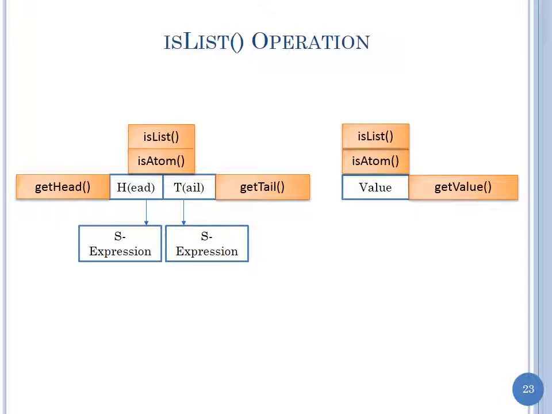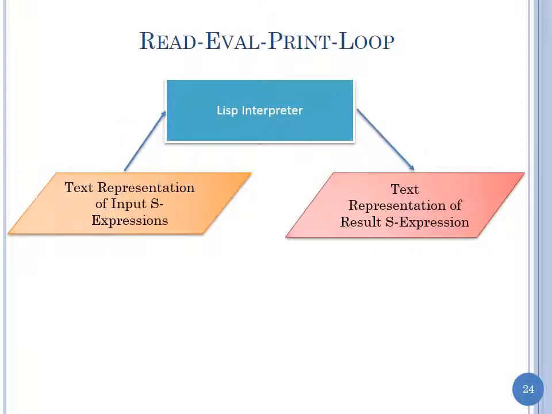So we will now add to an SExpression the isList operation. Like I said, that's something you have to implement. So what does that have to do with a Lisp interpreter? Well, a Lisp interpreter is essentially a text representation of an input SExpression, and its job is to convert the text into an input SExpression, then evaluate the input SExpression to create an output SExpression, and then convert the output SExpression into some output text and give you back the output. That's its job. This is how we are relating it to what you do with Lisp. As far as you're concerned, you type in some text, you get back some text. That's the interpreter. But internally, there is some parsing, given to you by Andrew, that converts the text string into an input SExpression.